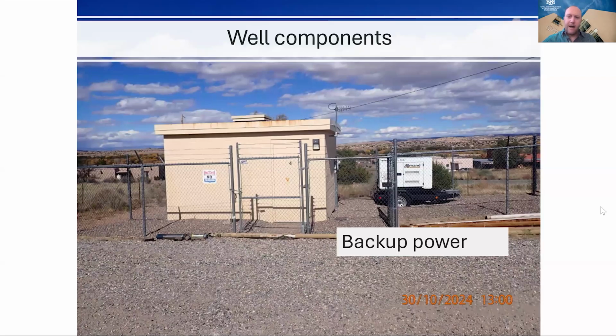And then lastly, backup power. So of course, depending on your system, you could have one pump or one well, or you could have a whole bunch of them. But it's important to have backup power for those wells if power goes out, because of course you want to keep your community supplied with water during a power outage. Or if there's just a power outage for just your facility, you want to be able to have backup options.